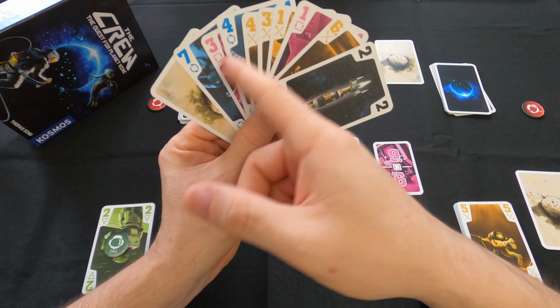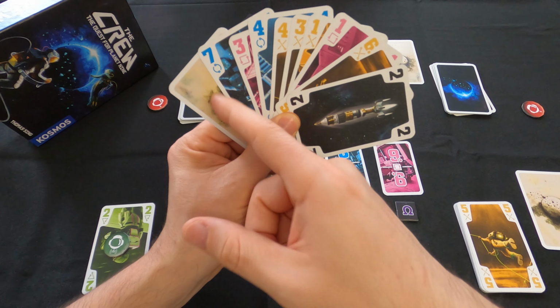So now I have a reminder card, so now I'm looking at my stuff, and I know I still have that green 2 in my hand.